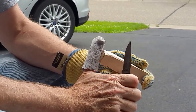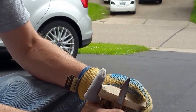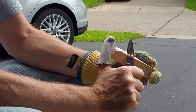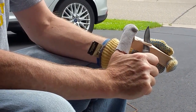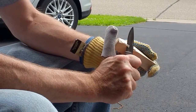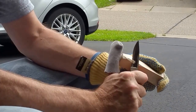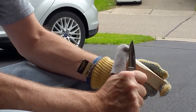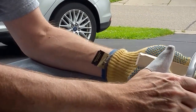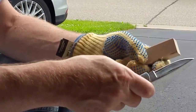If you go too deep, so I've changed the angle now, and it's too deep, it almost becomes too hard to pull. Now I have a sharp knife, so it's cutting it, but if that happens, you can just come right on top of that and carve down to it until it comes off. So that's a paring cut towards you. You're going to use this in cooking too. So paring cut.